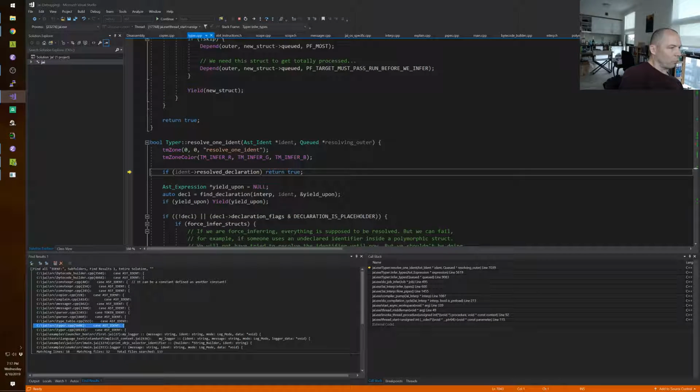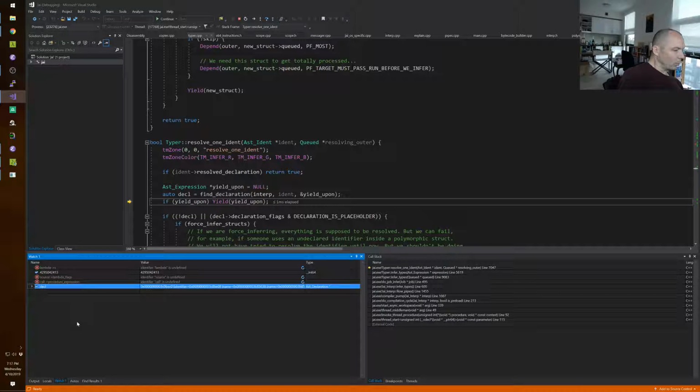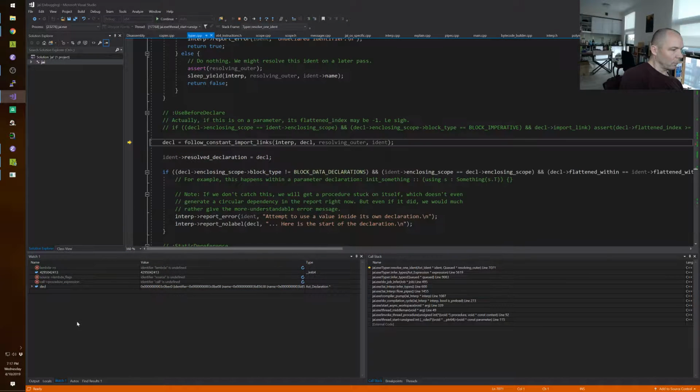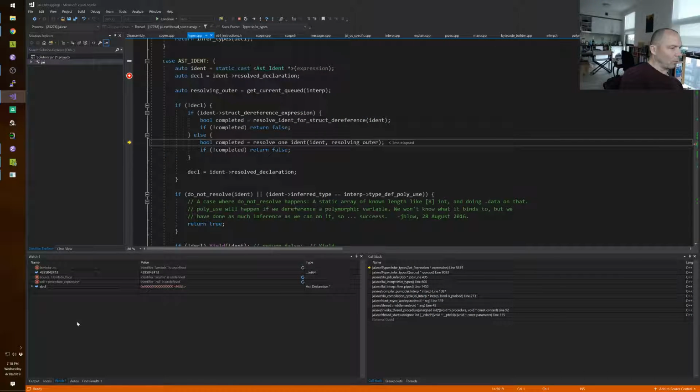So we call resolve one ident. We're going to find a declaration. We did find one. Okay, that's not the place that we do the overloads, though.